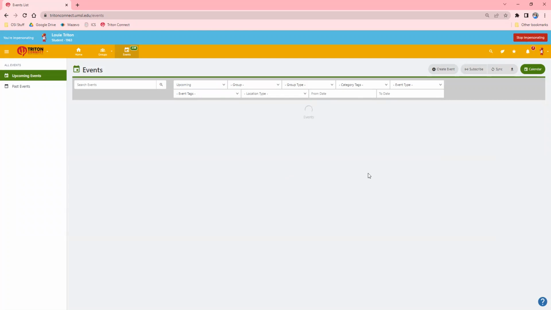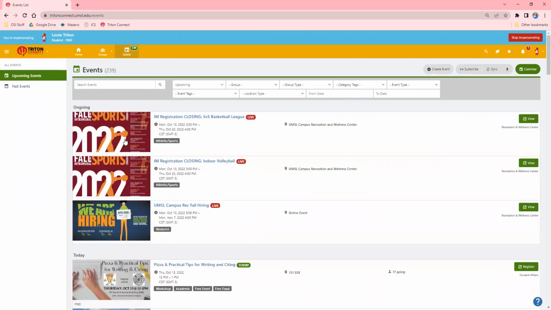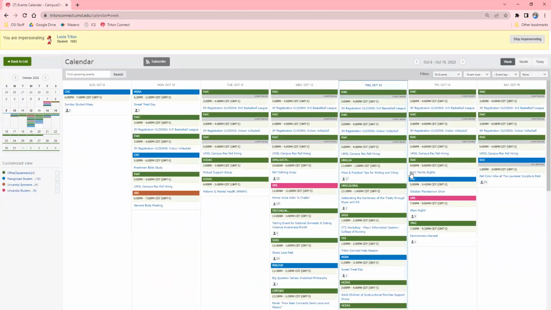It's going to be a list view. So the photo you add when you're creating an event is what shows up here. It's also what's going to be shown in the event slider on the homepage. But there's also this calendar view that people can choose that shows up like a calendar, and it lists the events similarly to how all of our Outlook calendars look.